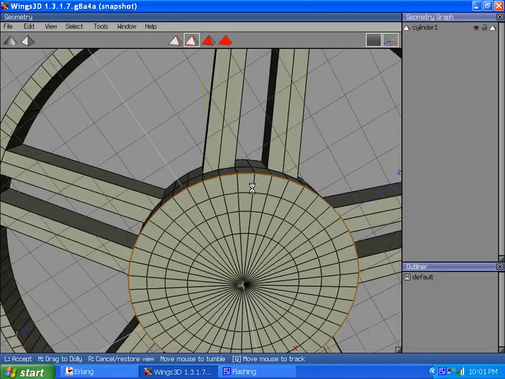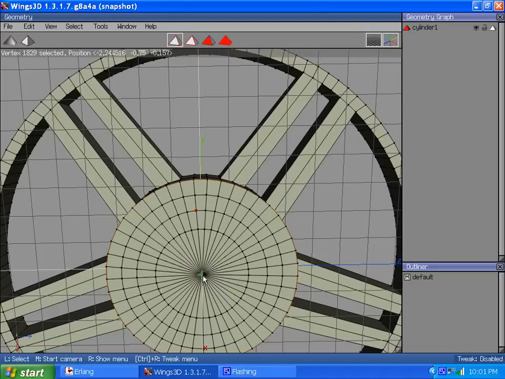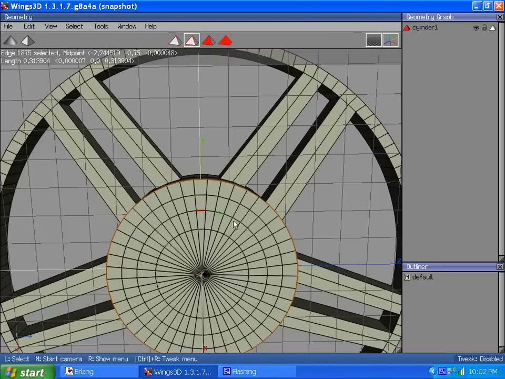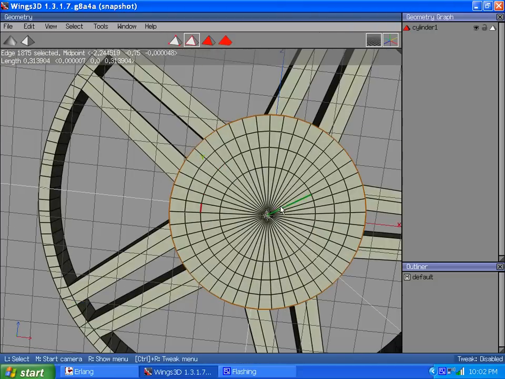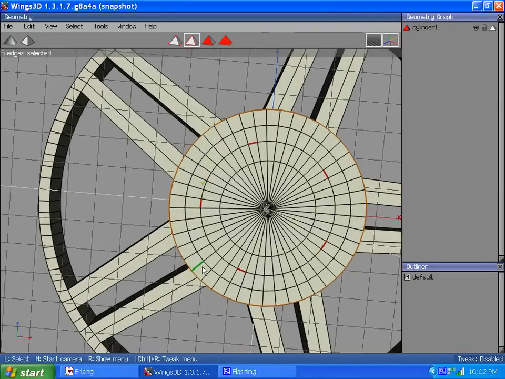Now the same way I did those. If I remember right, this is 4.5 across. Close to it. Yeah, 2.25 from the center. So that's 1, 2, 3, 4, and 5. I think I eyeballed it correctly. And I just hit 2 to split those. Vertex.